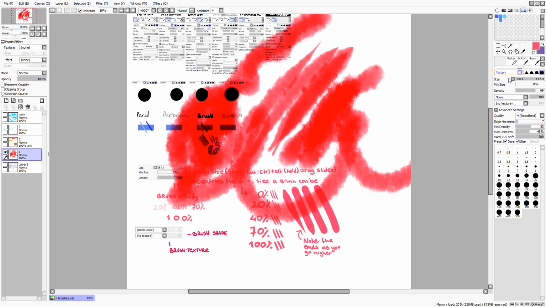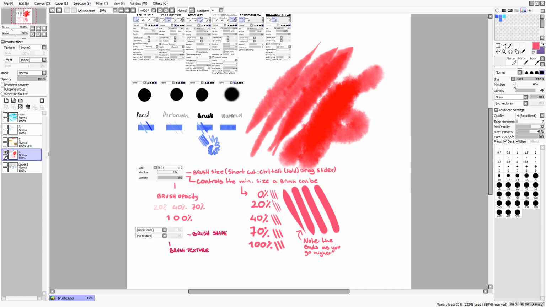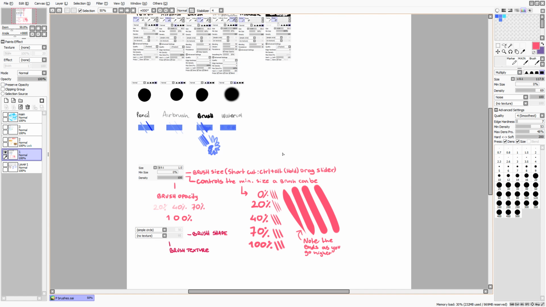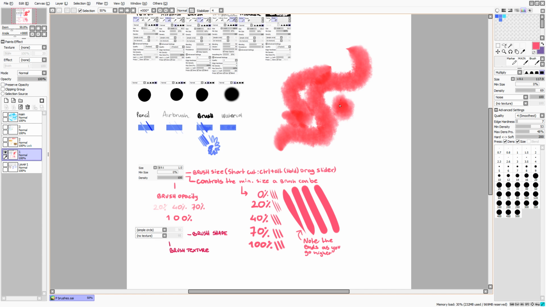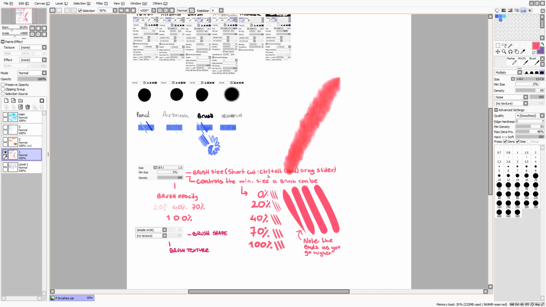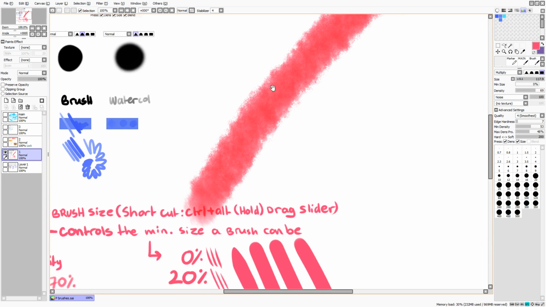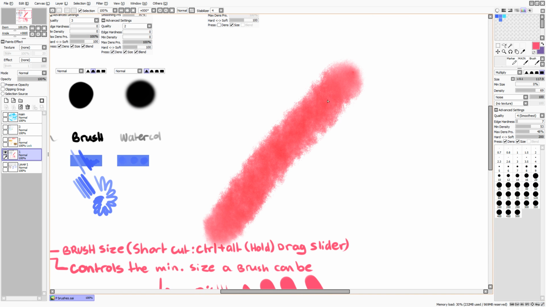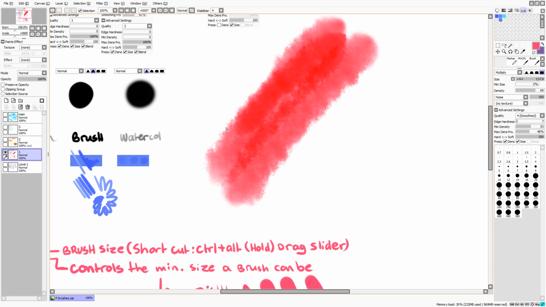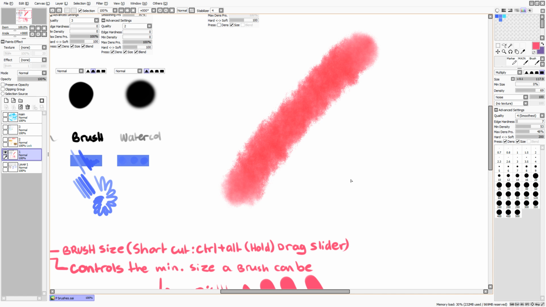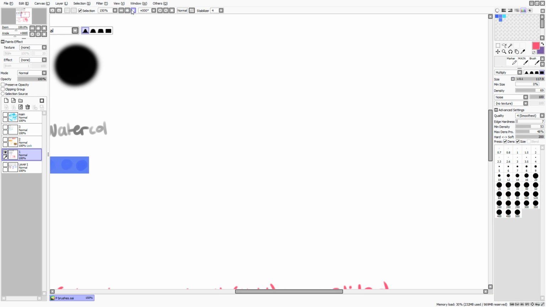And this is on multiply for some reason. Who knows? I'll just leave it on multiply. Oh, look guys, we used it. So you see the texture isn't set. You're not going to get the same texture in the same spot. Let's say I drag along here, and if I drag along here again, it's not the same. It's the brush shape and not the brush texture. So I hope that made sense.